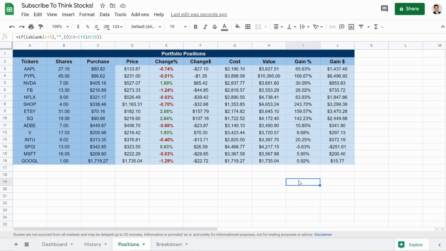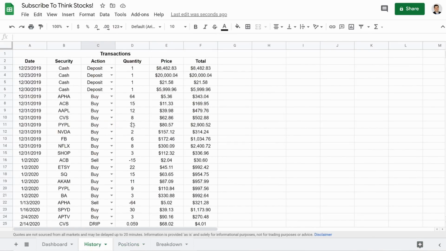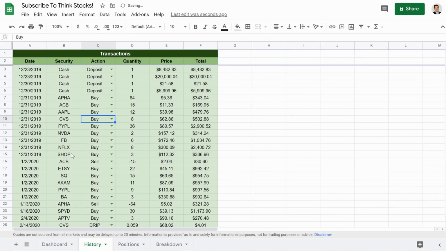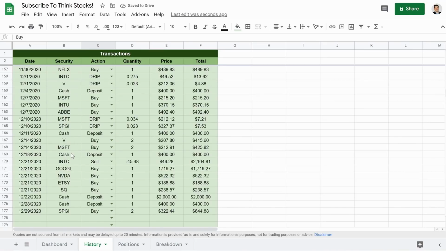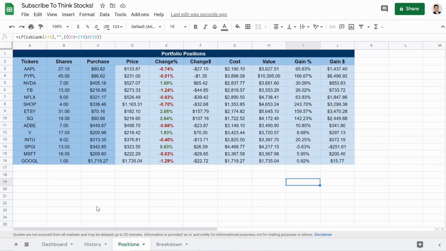I'm not going to do it in here just to save some time, but it's exactly what I did for this one. But now that we finished this, so this is complete. History, if you want to go and make it whatever colors you want, I'll actually just put the color in right now. All right, so there we go. There's my color, and I'm just going to drop that down like that. So there, that's all in. So if I were to start adding more, then we know the positions is good. We know our positions and history are done.